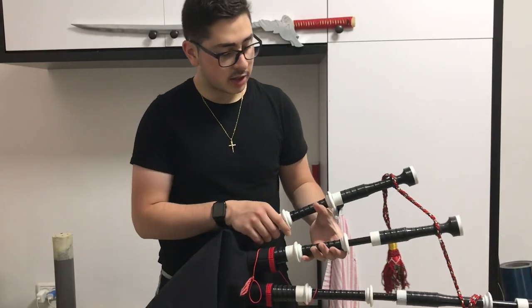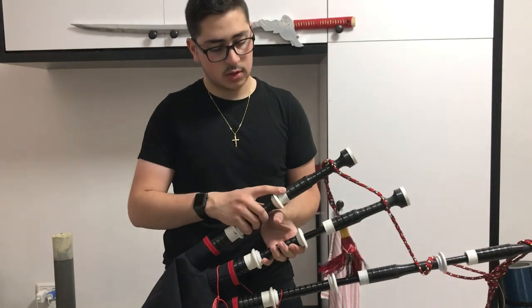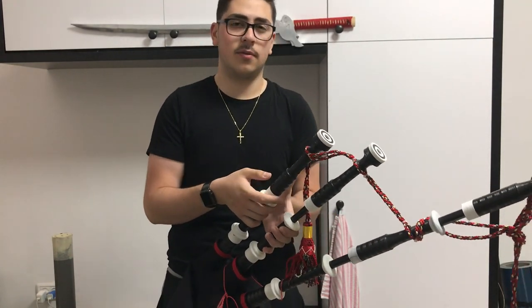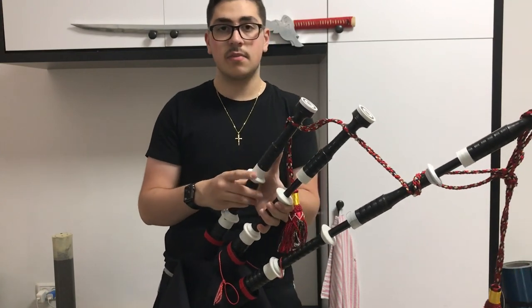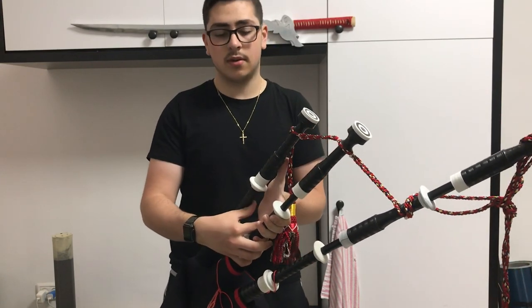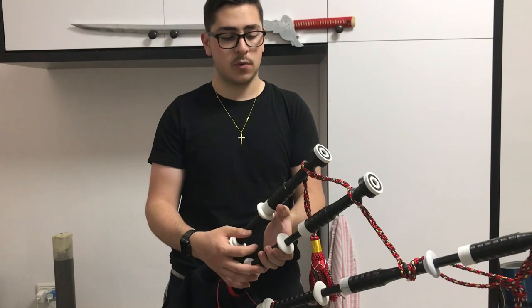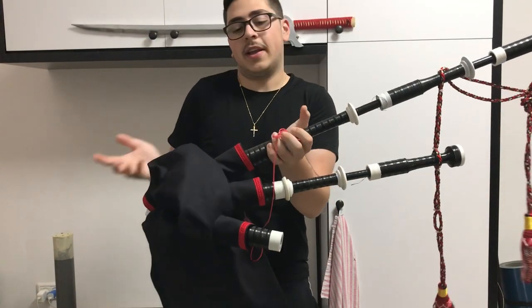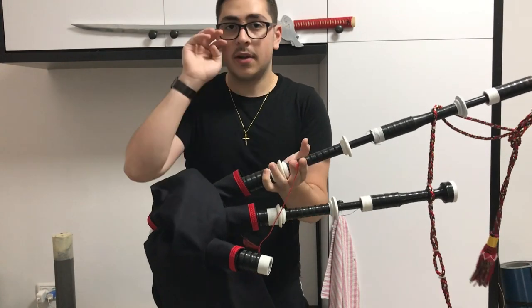So, unfortunately, the tuning pin is not gluing back into place well, so for the sake of this video, I won't be playing this drone because I can't. I'll be reprinting a new one though, so all good, no worries. If you're wondering, if it broke, why would I need to make that? Because it's definitely going to break with me.